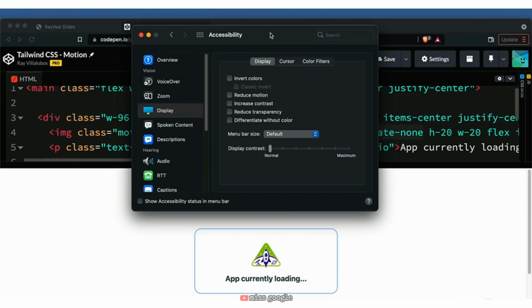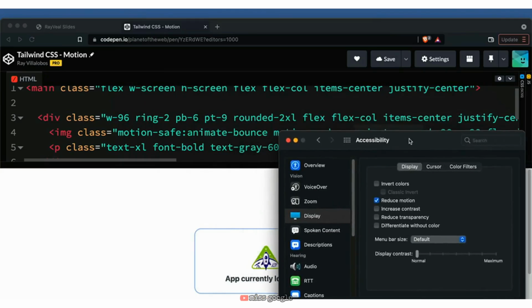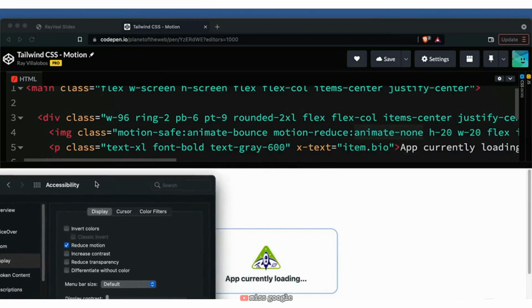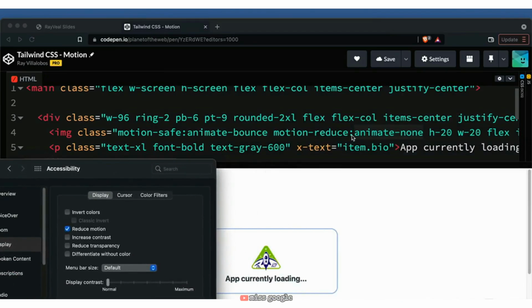This will be in different places in different devices. But here it is on a Mac, and you can see that as soon as I turn that on, the reduce motion setting will mean that this item will take into effect. So you can make anything happen related to animations by using and controlling these two different sort of toggles with motion reduce and motion safe.